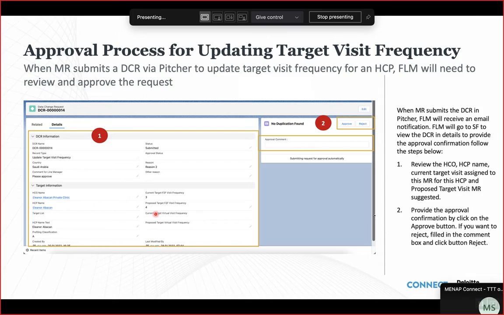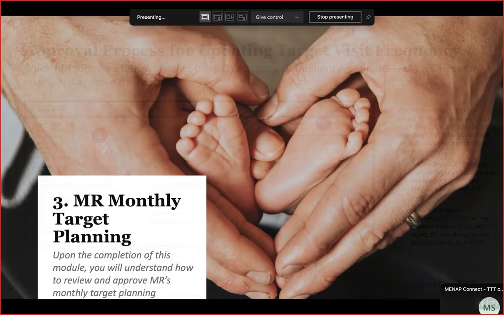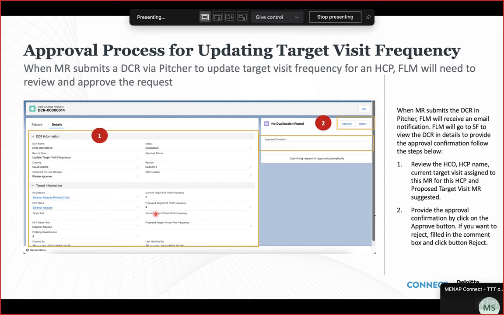Okay, team. Before we move to MedRep monthly target planning, please note that for new XCO and new XCP, when you see the duplication check box on the right hand side of the screen showing that the system found duplicate data, please click on the link to view the details of the information relating to that XCO XCP, especially if you see the rep who is covering that territory, covering that XCP.